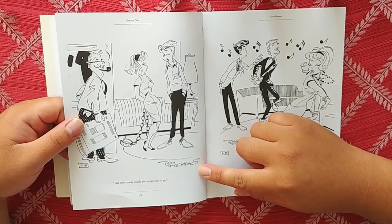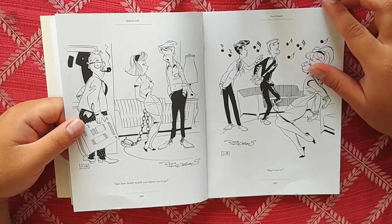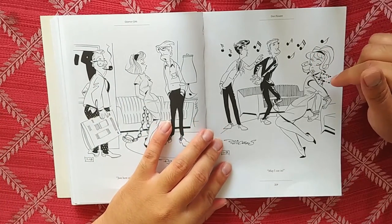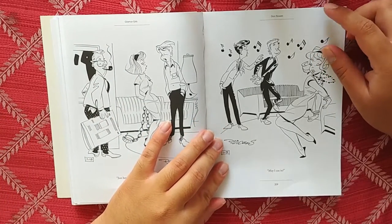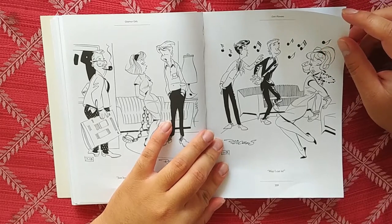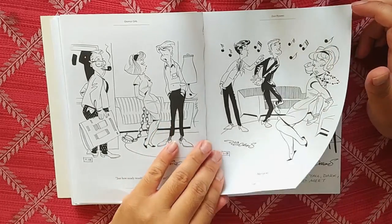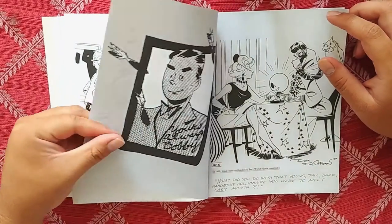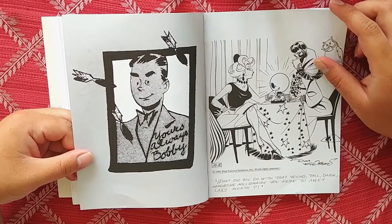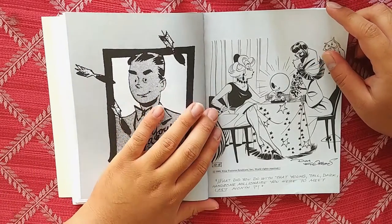Just how steady do you expect me to go? And she has like a fucking leash on her. May I cut in? Let's see. Yours always, Bobby. There's a bunch of darts on it, so yeah. That tells a story right there.